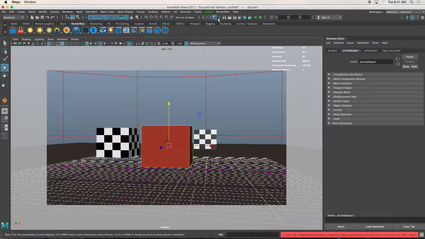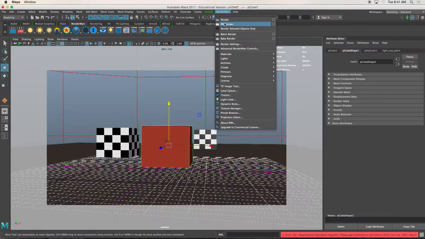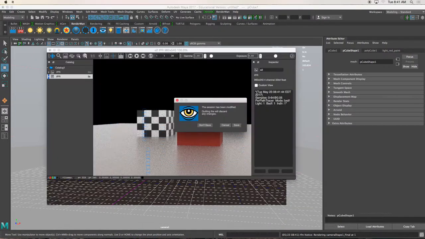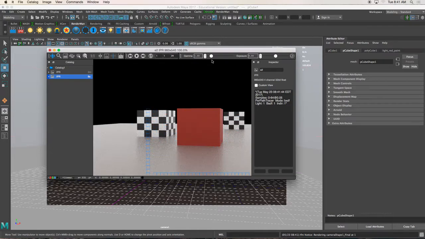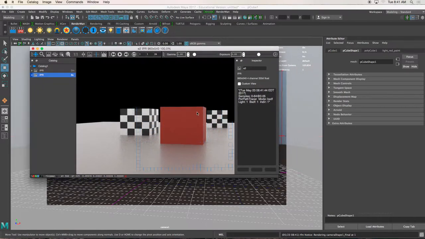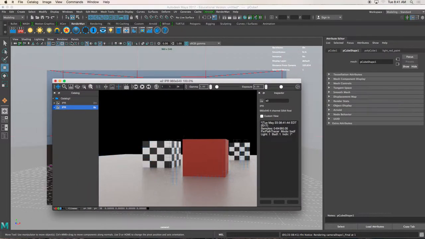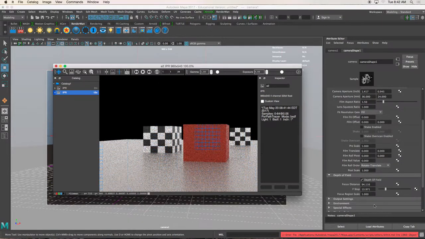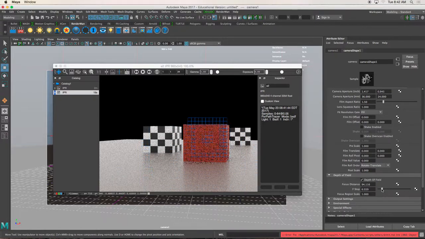Okay, let's go back to RenderMan, IPR render. And again, your assignment, your depth of field will probably be more visible than what mine is because of the fact that I have just basic cubes. So let's go back to my camera. So view, select camera, and I'll change the f-stop.